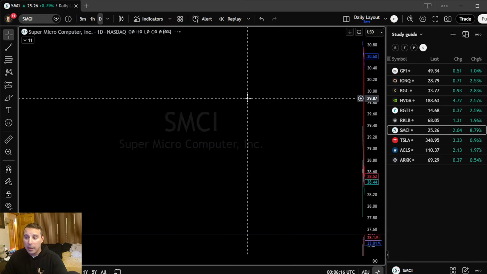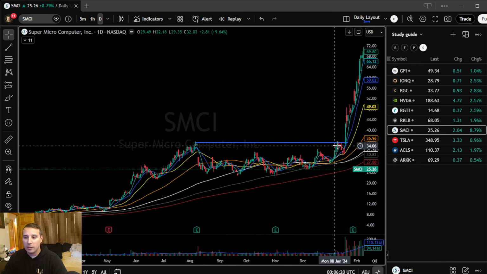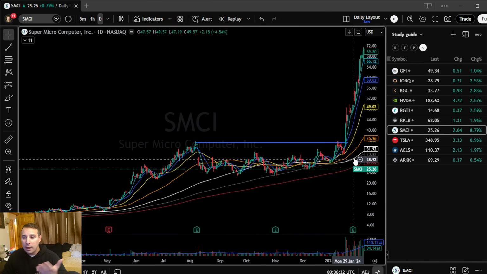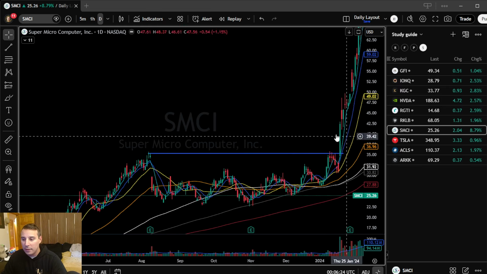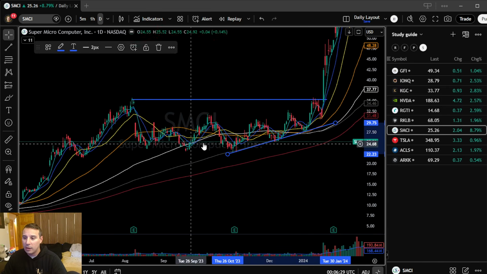What was also happening, SMCI, right at that time, would you be too surprised that this thing was consolidating? Again, one nice flat pivot. What do you notice on the dailies? Right on the daily chart, just some nice higher lows.